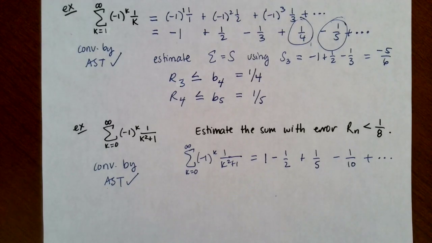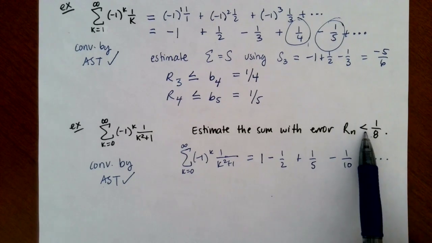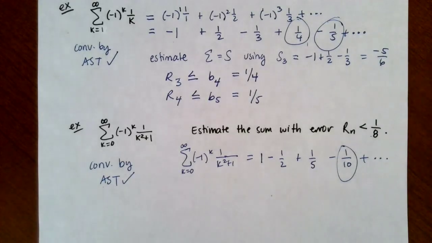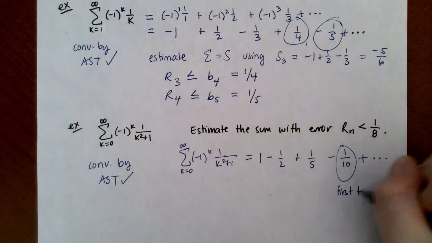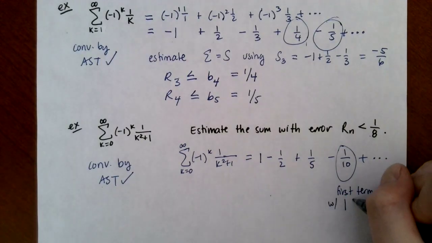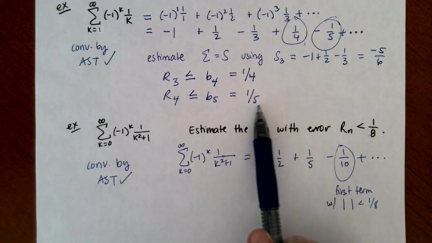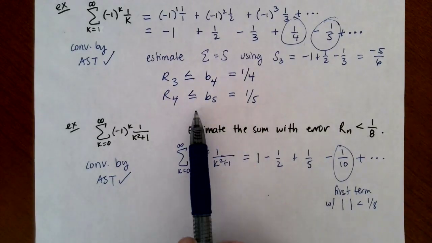Okay, so I'm going to fish for the first term that meets this condition, the first term that is strictly less than 1/8. So here, that is this one right there. The fourth term of the series, 1/10, or technically -1/10, is the first one whose magnitude is less than this desired error 1/8. So I want this to be the error bound number right here, and I'm going to go back and have that 1/10 be the first excluded term from the partial sum.